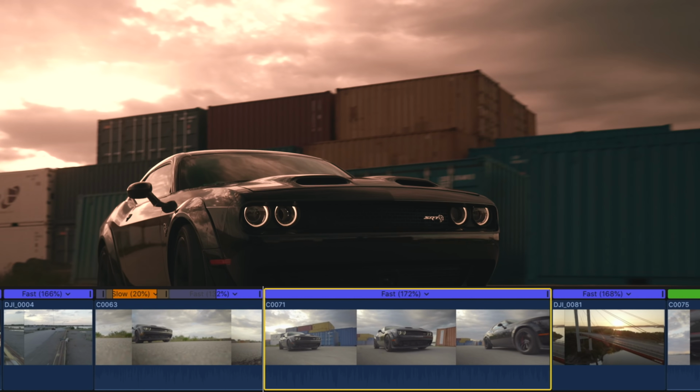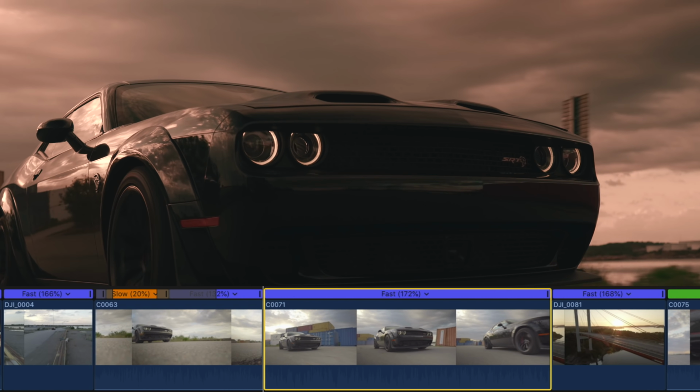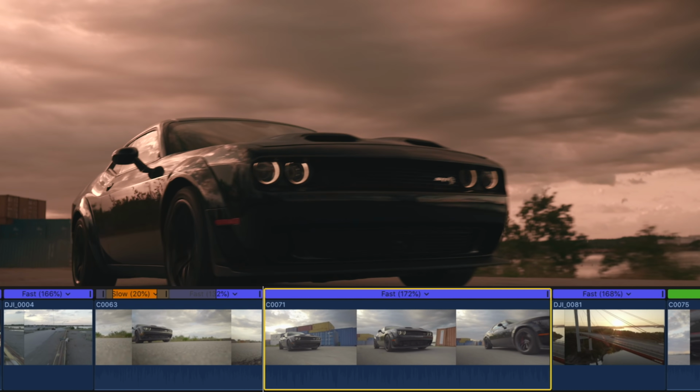I wasn't actually expecting it to look this good when I shot it, and to be able to get the effect when he's driving away right here, I also added in the handheld effect so that it feels like the camera is shaking when he's accelerating away. And this shot is probably the one that I'm most proud of because it looks so professional. It could be straight out of a Hollywood movie.